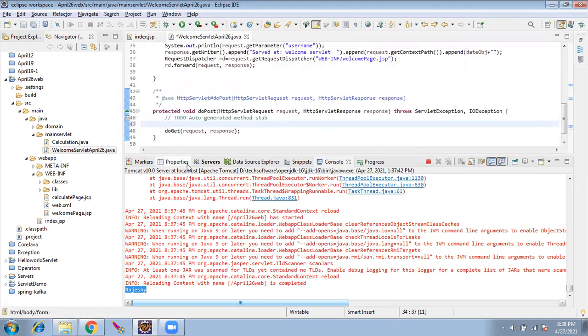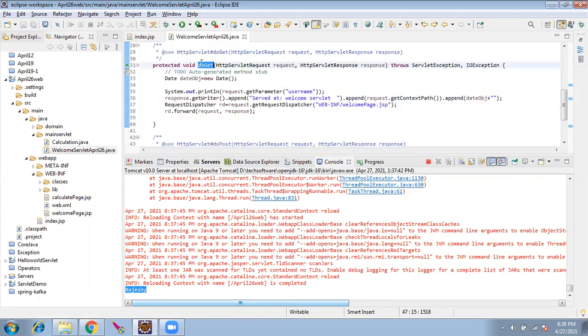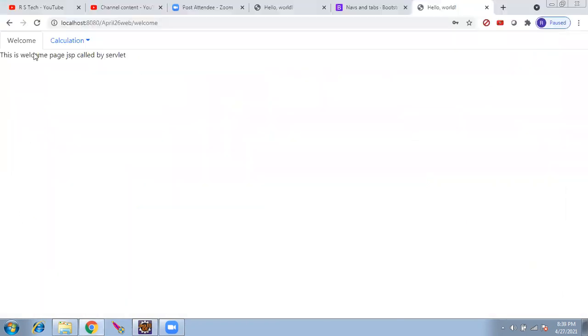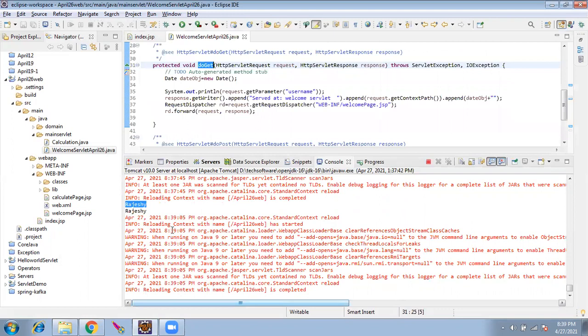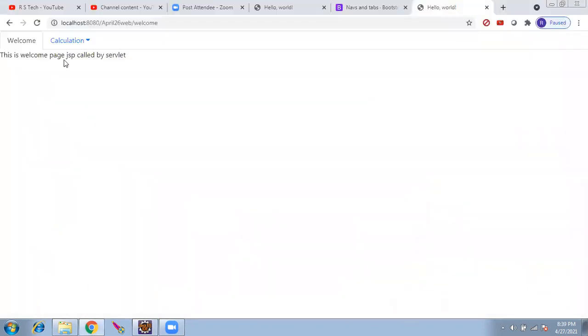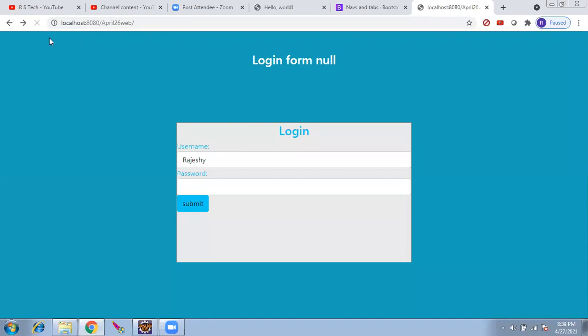I'll give a sysout and show you here. Sysout control has come inside post. Now going to call get method below. Because below, if you see, it is calling doGet. What is doGet? It is exactly this method. It's redirecting. Yes. So I'll refresh and show you. Click here. It has just now restarted. One second.